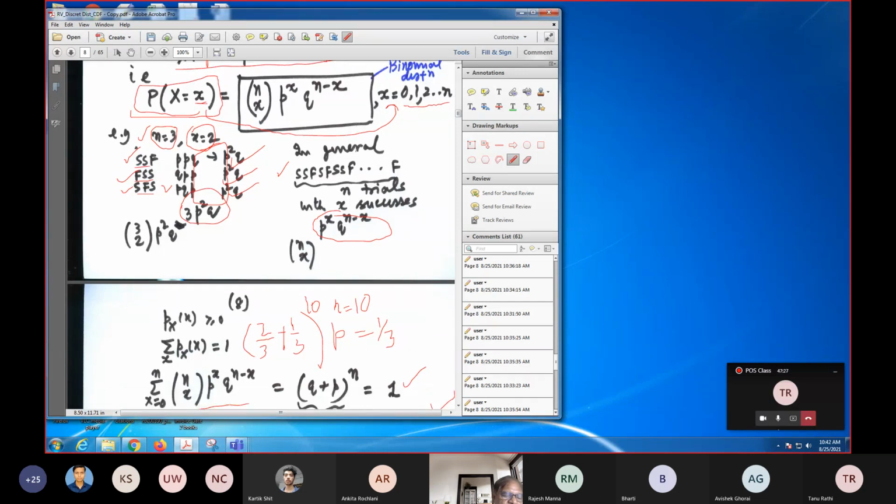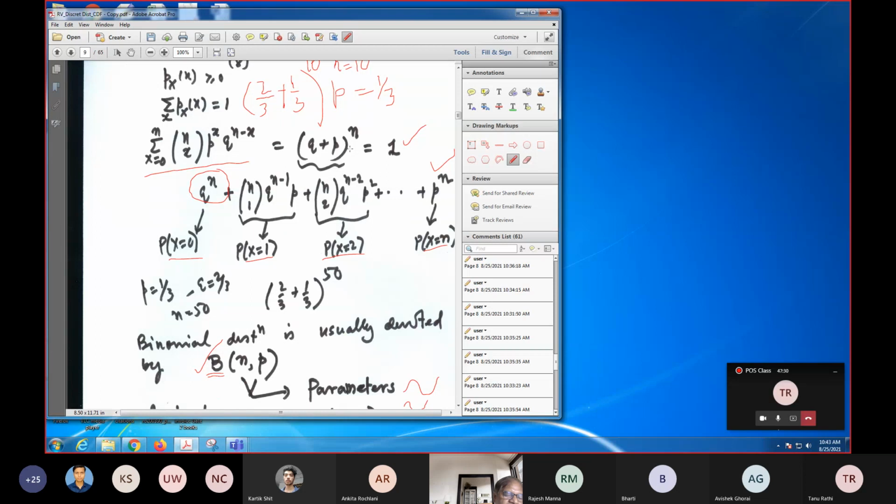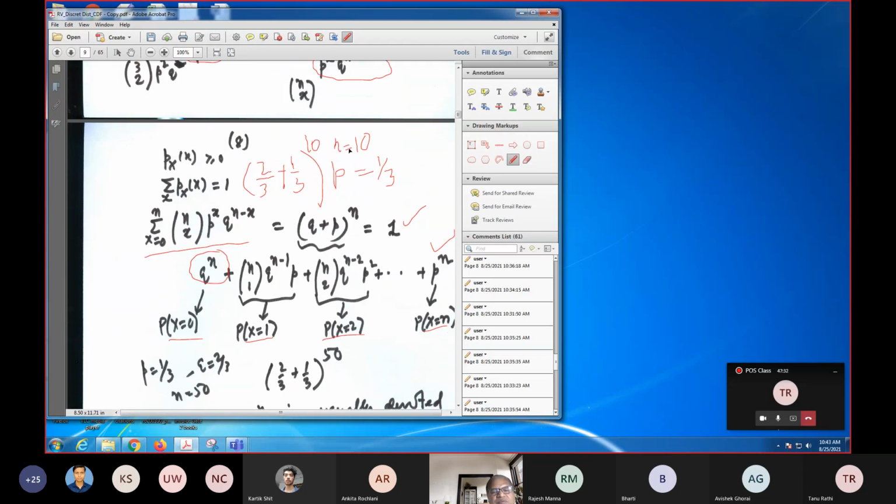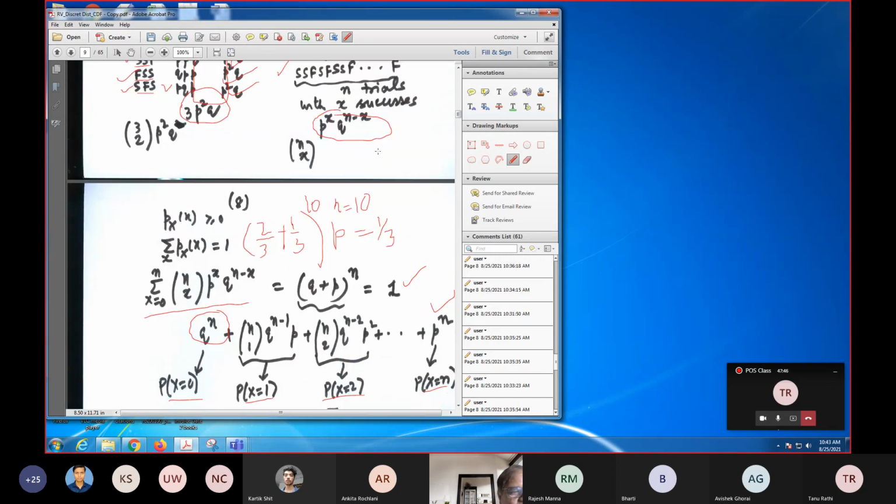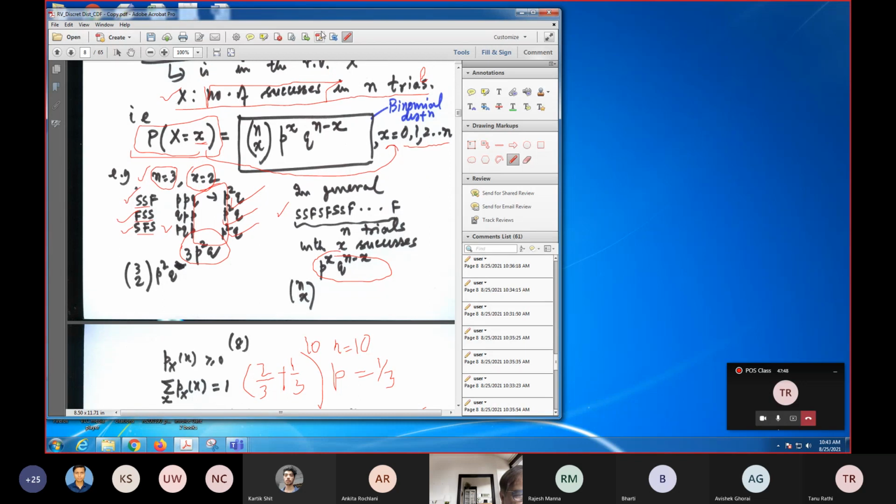So basically, what you have to understand in the binomial distribution is this. Usually in the viva or many places, students are asked to explain the binomial distribution. In those situations, instead of directly telling nCx p to the power x q to the power n minus x, because most of the time we have seen students remember the formula nCx p to the power x q to the power n minus x and say this is the binomial distribution, but what is the meaning?